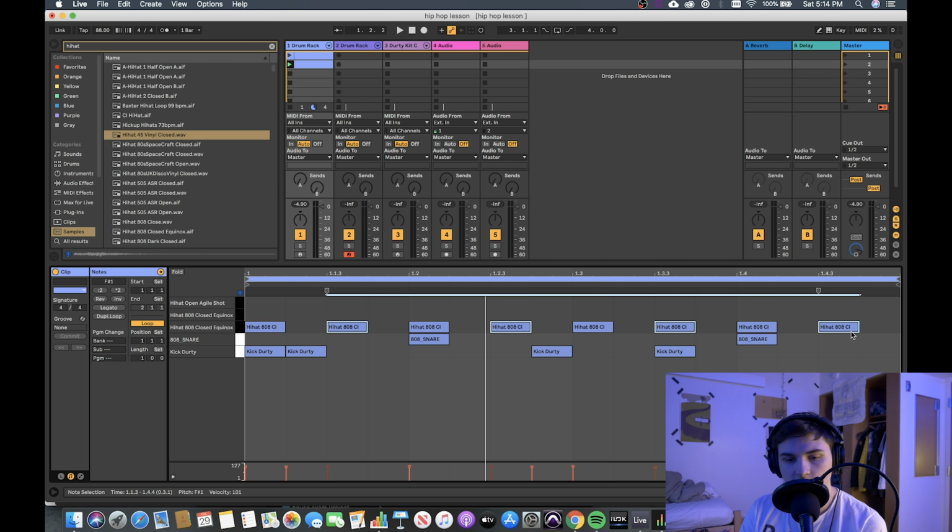1/8 notes of hi-hat, whereas I had quarter notes before. I had only 4, right? Divided the measure into quarters. Now they're dividing it into 1/8, and let's listen to that. A little bit better, right? But still kind of boring. So let's do it again.